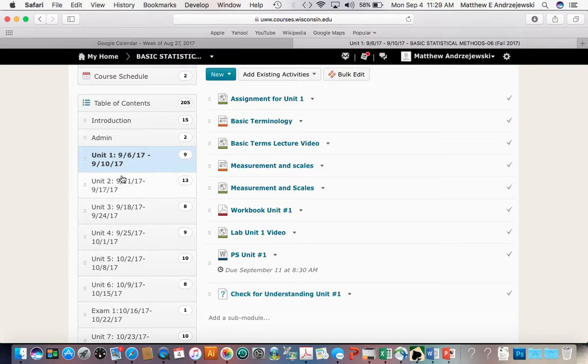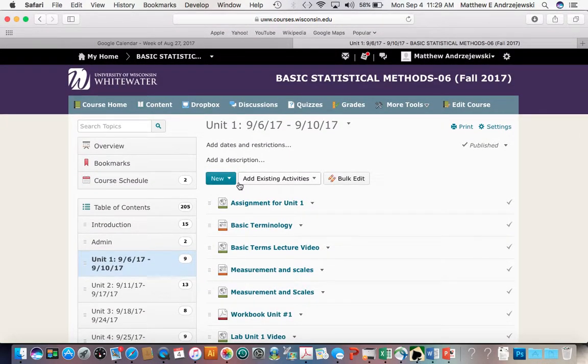You can work through this course as quickly as you'd like, but these due dates when a unit ends are pretty firm. But if you want to get ahead a unit or two, that's up to you. I may not be as timely grading your problem sets as I would be in the unit that the rest of the class is currently in, but these dates you can certainly move ahead.